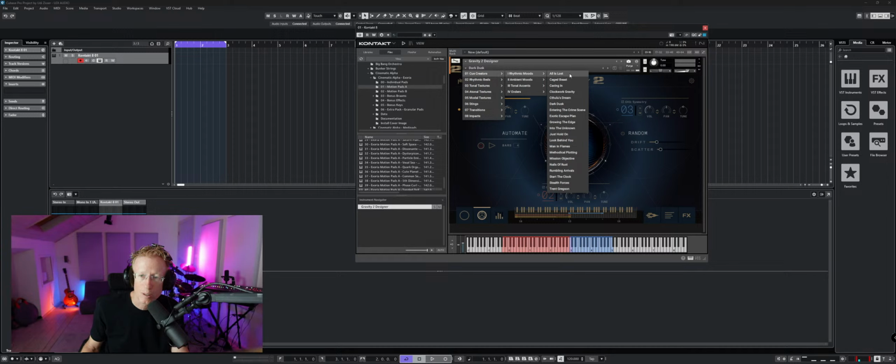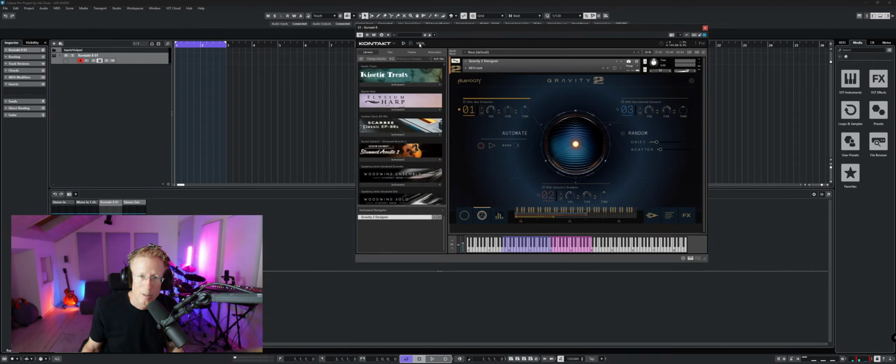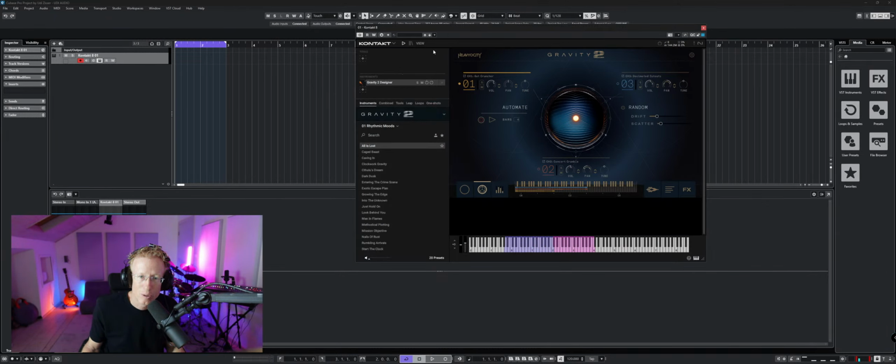So I can go with this one. Right, so this is the classic view. I can just use that, but we can still remove that default view, go back and use this.